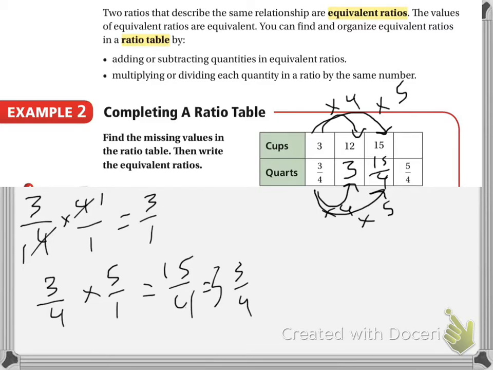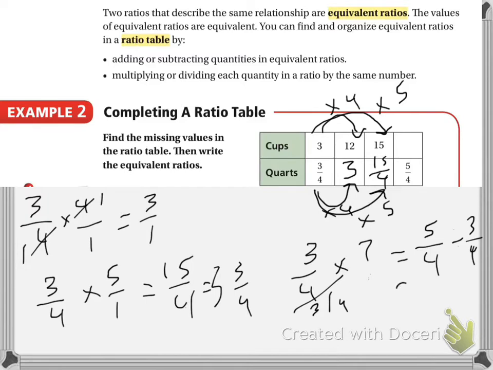All right, so now this one, we've got 5/4 quarts, and we have to figure out what the cups are. So I might need to use a little bit of algebra here because I can see that 5/4 is bigger than 3/4. So I'm going to figure out, okay, 3/4 times something is going to get me to 5/4. I'm going to use my algebra here to figure out what that question mark is. In order to undo this multiplication, I'm going to use division. I'm going to divide by 3/4 on both sides. But I know, of course, that I need to do my same, change, flip.